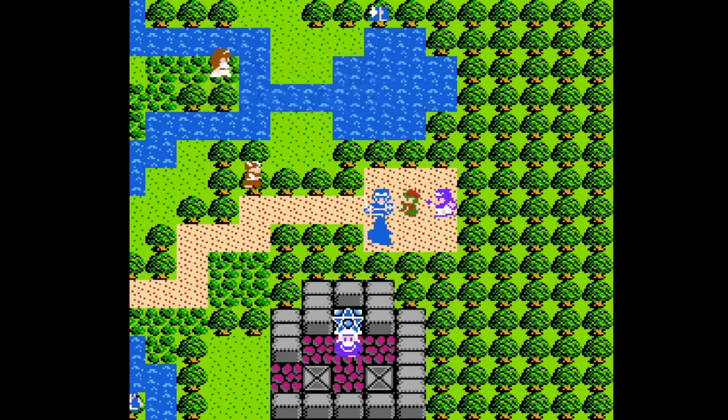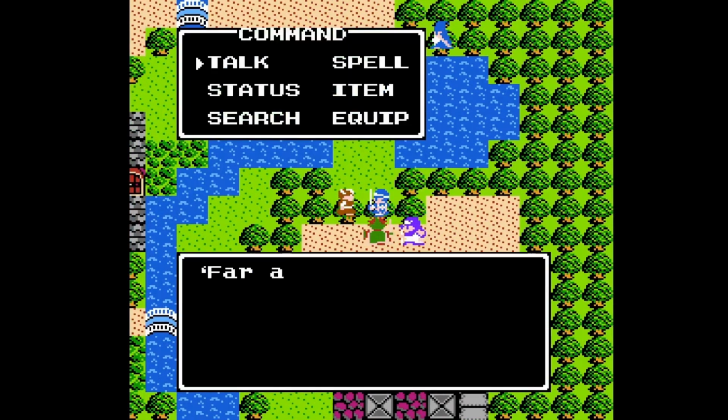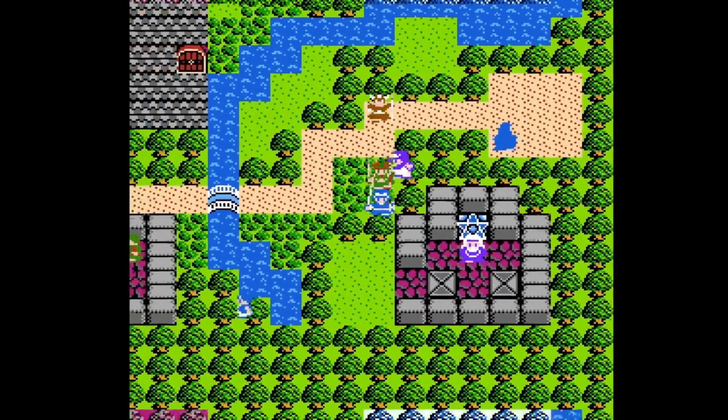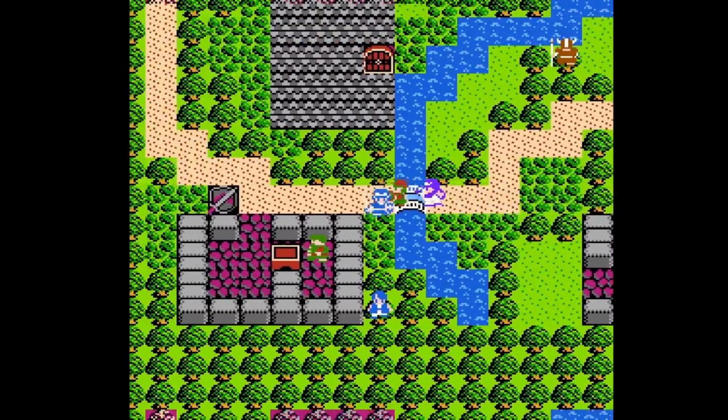Hello, this is the village of Tuhn. Tuhn. Far and wide I have sought a master weaver who makes water-flying cloth. And they say such a man lives here. There is a house of healing there.